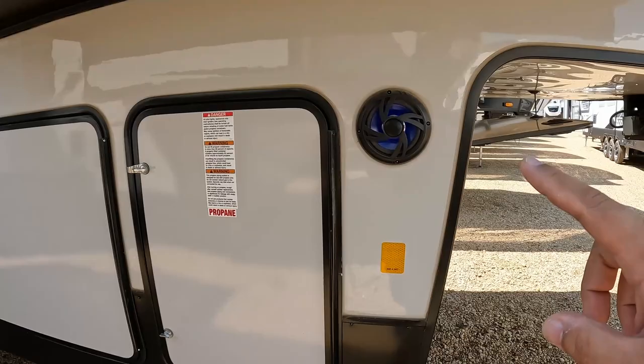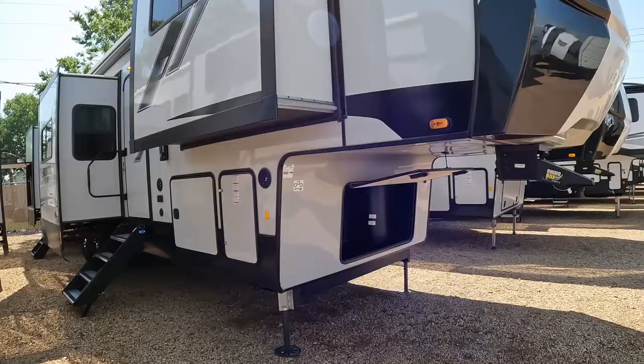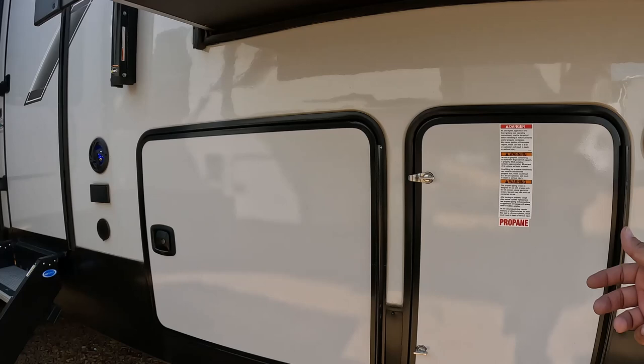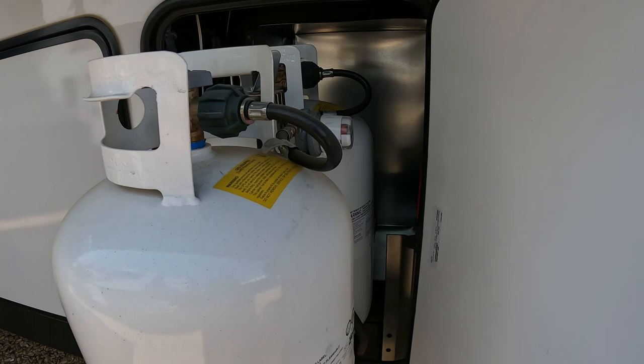You do have speakers down really low here. This thing has so many slides on it — it's an interesting design. You have a front slide on this side, two further down, and then on the other side you have three more slides, so you've got six slides on this RV. Very interesting, very big. And then in here — this is on a tray. Check that out — no excuses to get to them. That is convenient.